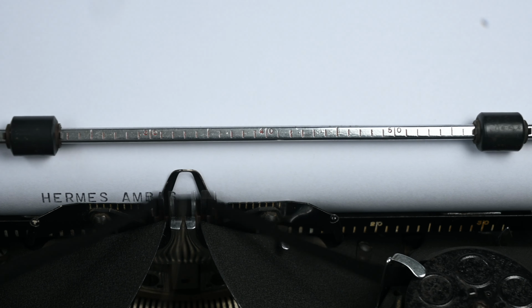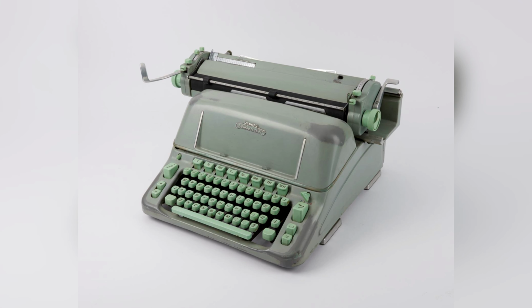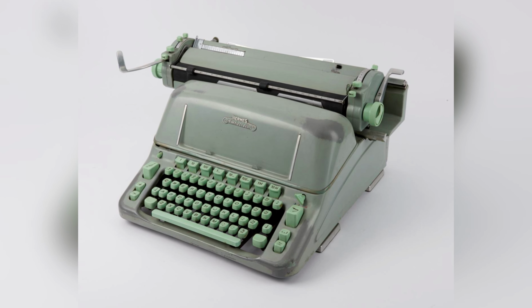And no, it's not the Olivetti Lexicon or the Olivetti Grafica. They are a tad too complex and bulky for our liking. But when we talk about bulky, we can't help but mention the Hermes Ambassador. Now, unfortunately, I don't have a Hermes Ambassador to show you today, but let me paint a picture for you. Hermes, known for their genius designs, delivered the Ambassador as a larger-than-life version of the ever-popular early curved Hermes 3000. Think of it as the X-large sibling.